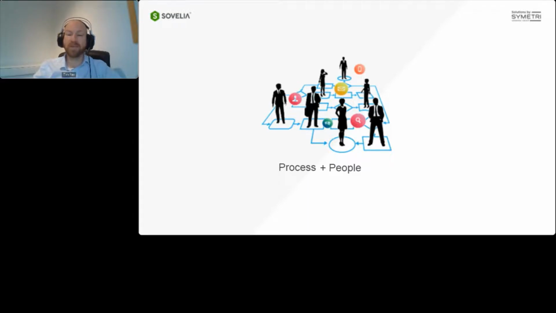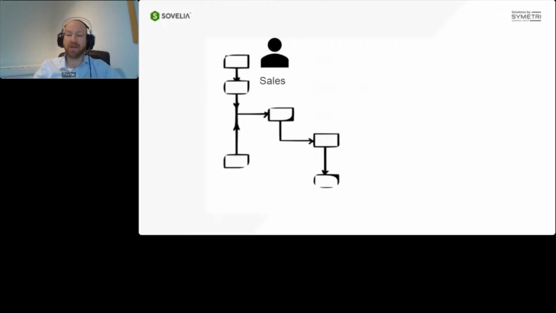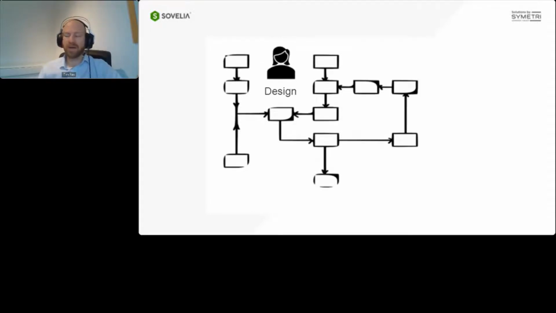A great example here: as a salesperson, if I log on to the configurator, I get a choice, and there are maybe two options or two routes I can go down. But if I'm a designer and I log on, I know I have more control over the configuration and I can really start to tailor it a little bit more. And again, that leads into engineering to order: as a designer, we really might know where we need more information, where we need some more specification, where we might need some more customer interaction.